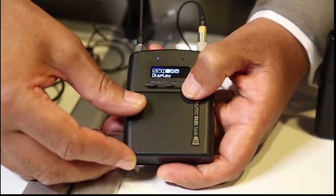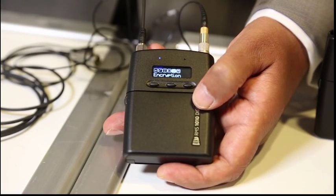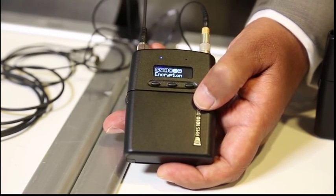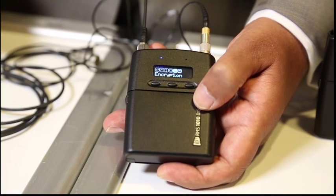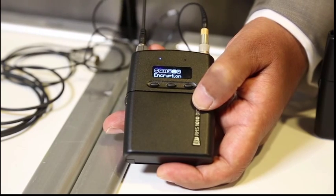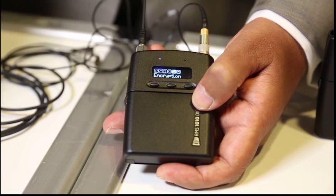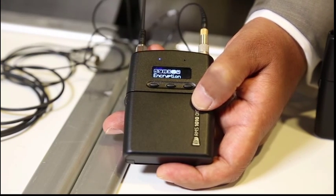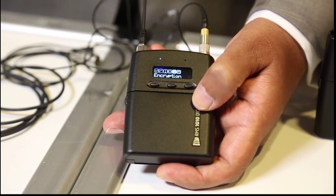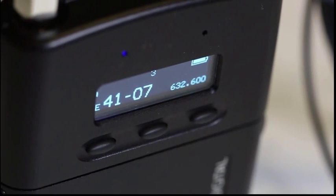In the display and encryption, you also have encryption on this. So there are so many situations now where actors are particularly paranoid about paparazzi listening in on the unit. So what we've done is we've got an encryption mode in there, again proprietary to Audio, and essentially it just encrypts the whole chain. So even if you've got one of our receivers, you would still need to manually input the code to allow you to decrypt the audio.